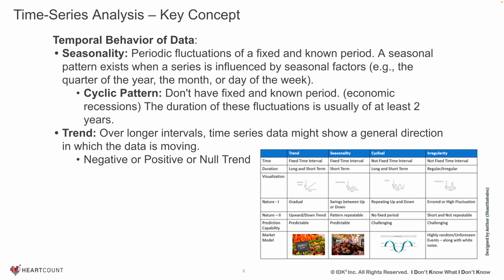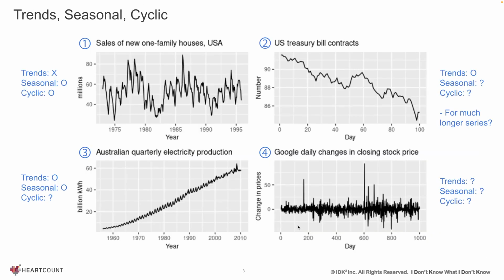Conversely, cyclic patterns do recur, but not at fixed intervals. In traditional statistics, cyclic patterns might vary, perhaps repeating every 2, 5, or 10 years, and so on. On the other hand, a trend exists when there is a long-term increase or decrease in the data. It signifies a consistent directional movement, but it does not have to be linear. And spotting these patterns can be tricky. Let's have a closer look by examining some examples.